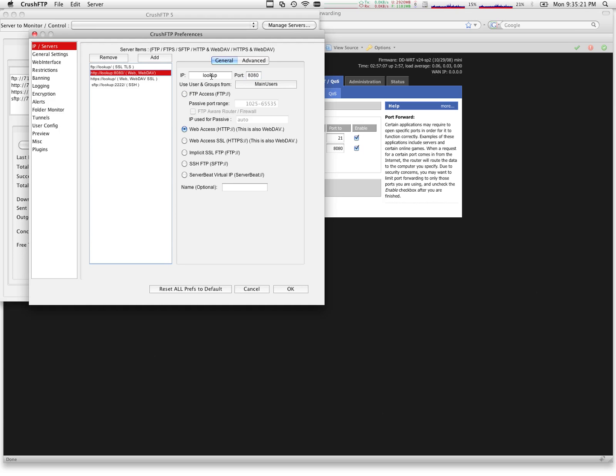And then here's our web port, which is, again, lookup. You don't need to set an IP there. You can leave it at its default. The port number was 8080, and it's providing web access, and that's the port number we've configured there. So that's how you can allow access on your router for your different ports.